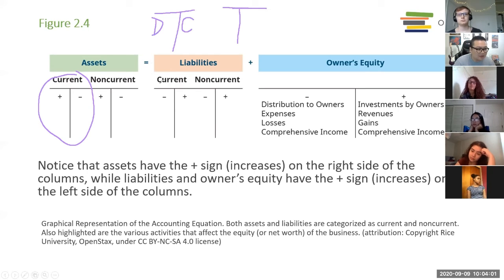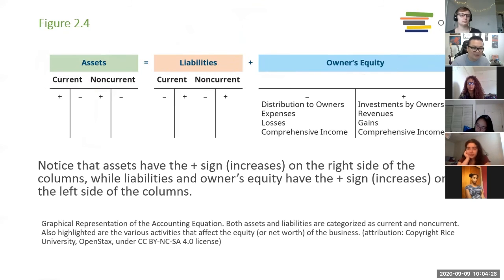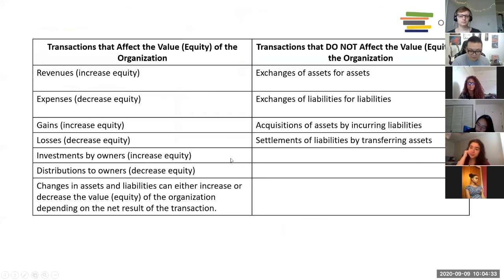You need to know this, because we're going to spend a majority of the time talking about how to debit and credit each of these items, the assets, liability, and owner equity, in the future chapters. So we're going to spend a lot of time on how to record these transactions using this T account. But once again, this is just a basic thing that tells you what we're going to learn. You don't need to worry about these things right now in this chapter. You're going to see these things in the future chapters.